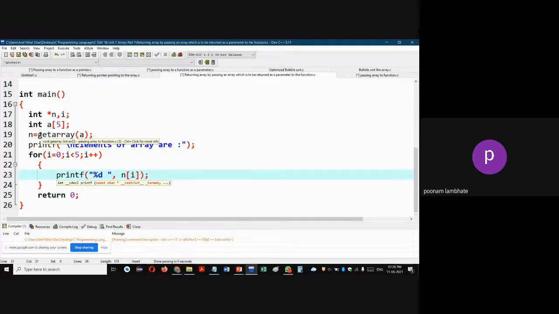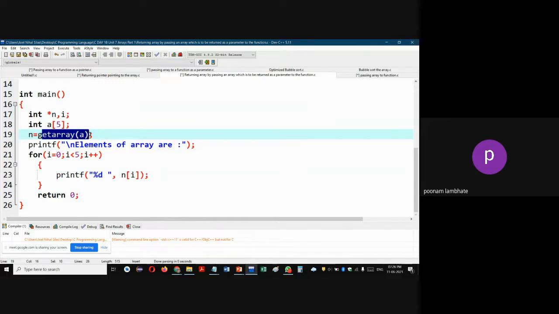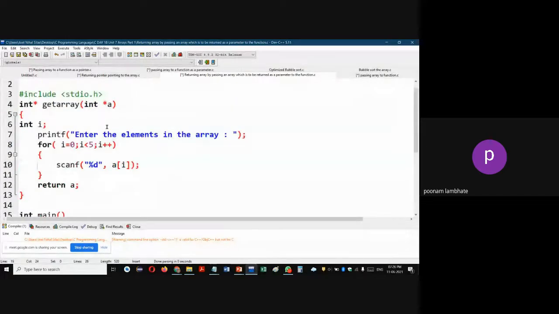So first you're passing, within parentheses to get array, the name of the array. What are you passing, the address or the value of the array? Can you tell me? Address. Yes, you're passing the address of the array. This address of the array will be stored in some pointer. Why? Because a pointer can store addresses. So it is asterisk A. Using this A variable, which is a pointer, you can access the array elements, and then you're returning the array. You're returning the array means what? Here you are returning the address or the value?